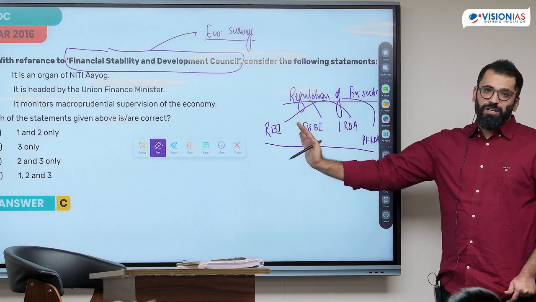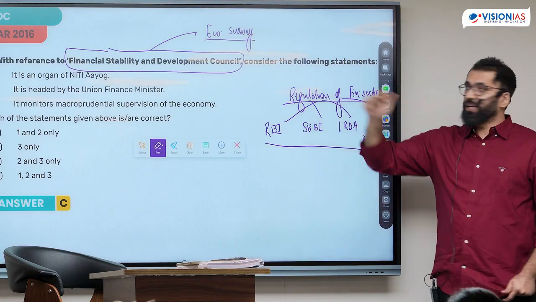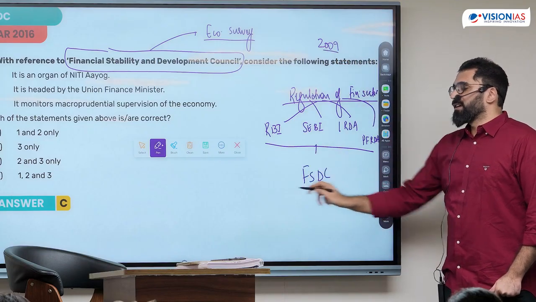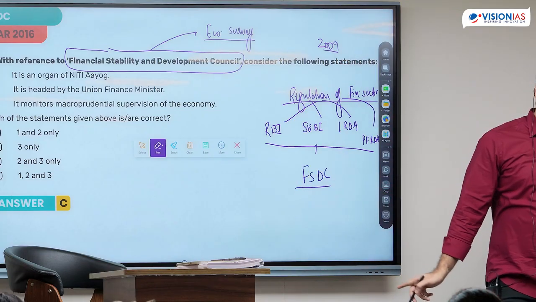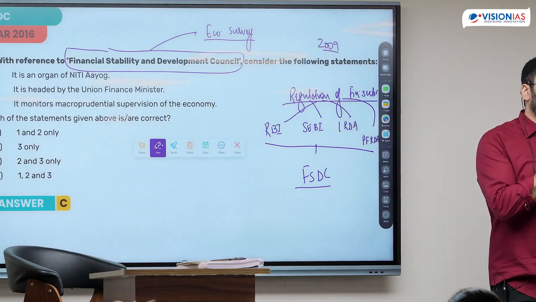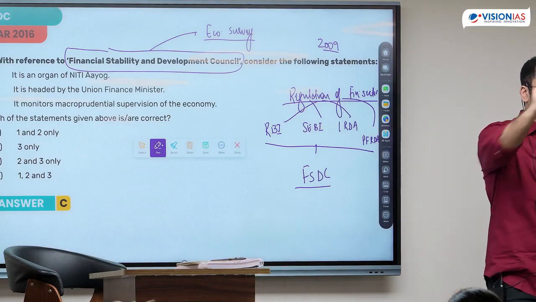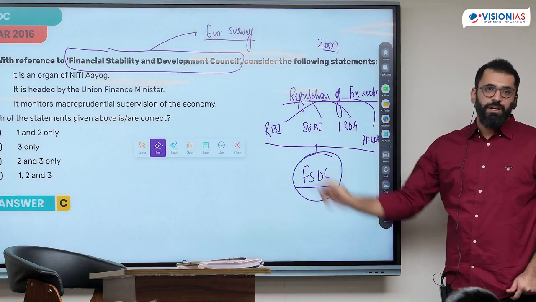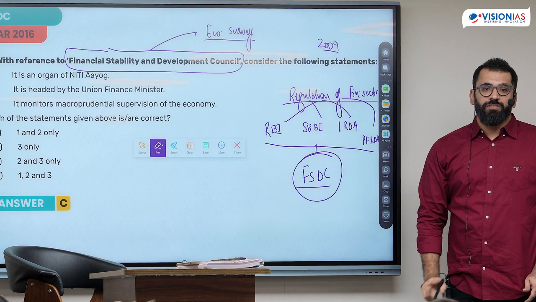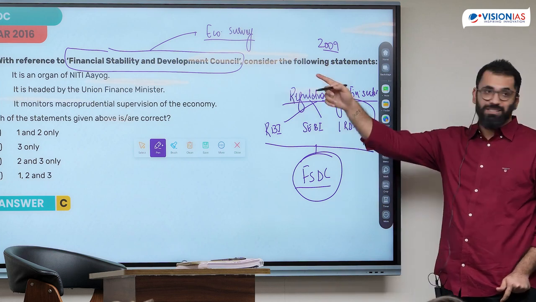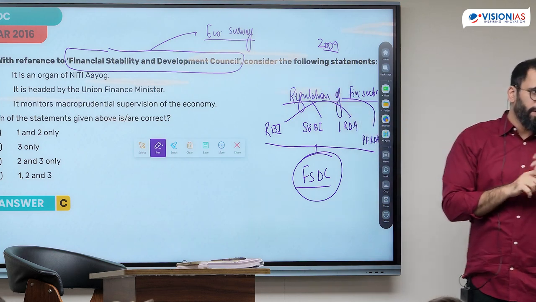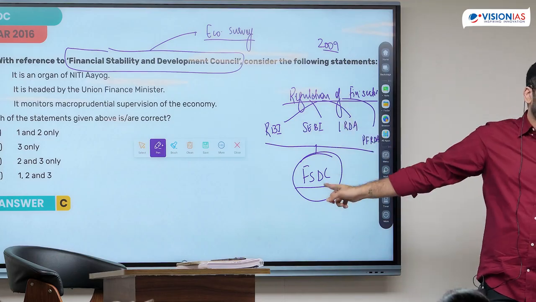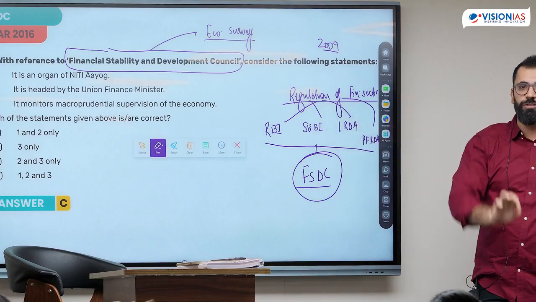So among the four there should be coordination, because we already created a body in 2009 which is called FSDC. The Finance Minister is the head of FSDC. This was created after the Raghuram Rajan Committee in 2008 said there should be a supra body to help with coordination throughout financial markets. This is the body which the government created with the chairmanship of the Union Finance Minister. The same year, 2016. So this is not a question out of the blue. The Economic Survey dedicated one whole chapter and in a complete box they discussed the dynamics of FSDC. This is what the source of the question was.